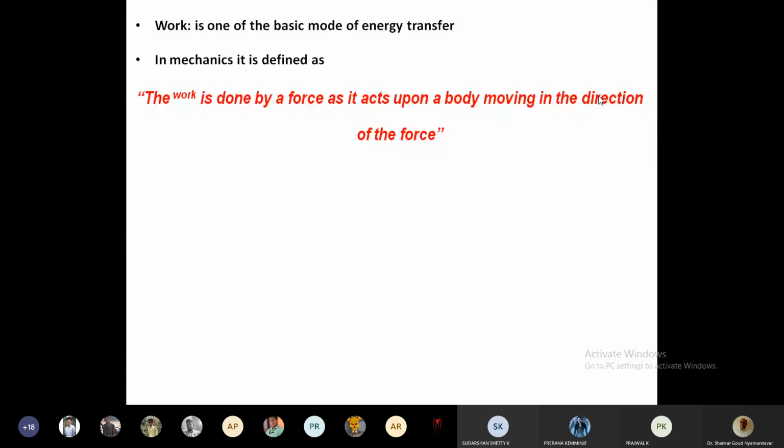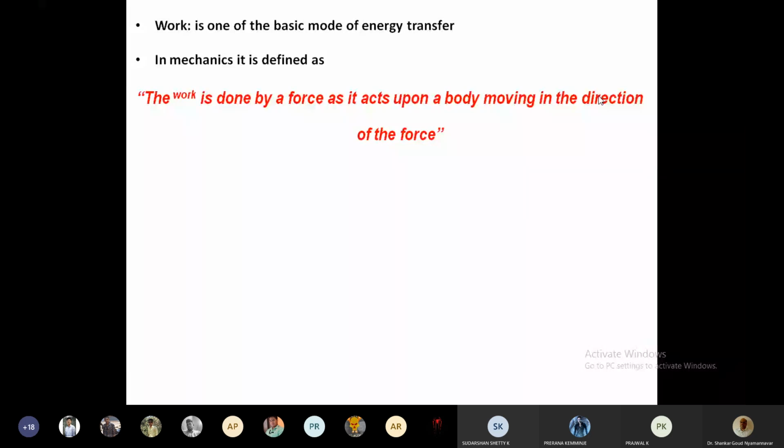Otherwise, the moon would have lost. Earth would have lost the moon. There is a force of attraction that is holding it back, right? But is any work done there when that force is acting and the moon is moving? Displacement is there and the force is there. Both are there, right? Force and displacement, both you have.